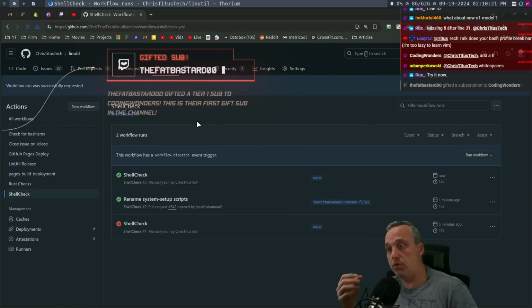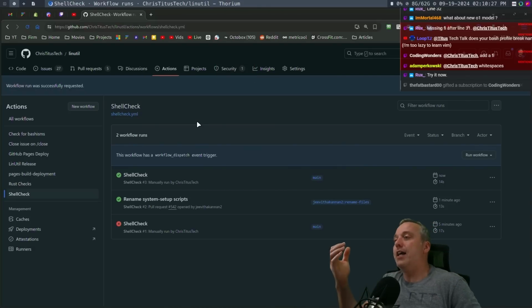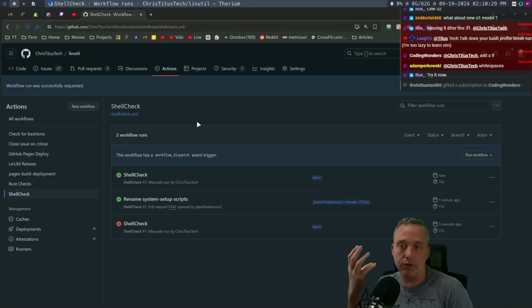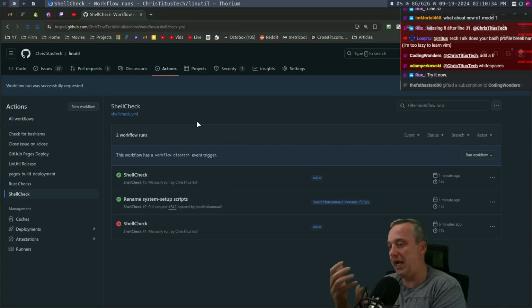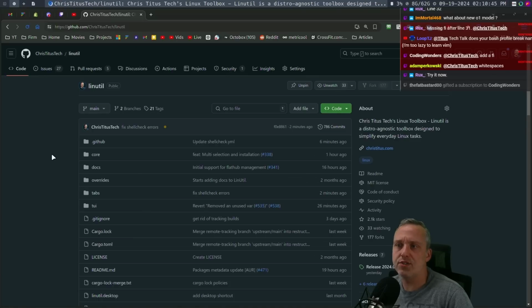So if it's a bash script, or bash-ish, or just a shell script, I should call it, instead of calling it a bash script because it's POSIX compliant, it should just run the checks that it needs over here, not on Rust files. And then Rust, likewise, shouldn't run on shell files. So we have both unit tests between the project. Thing of beauty. Green check marks all across the board. We got our unit tests in.